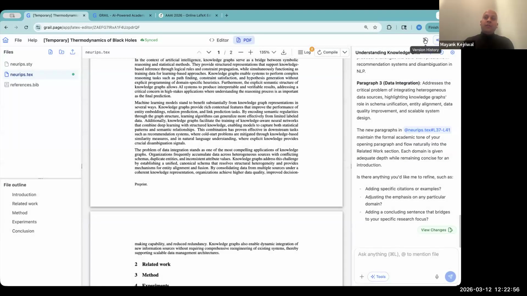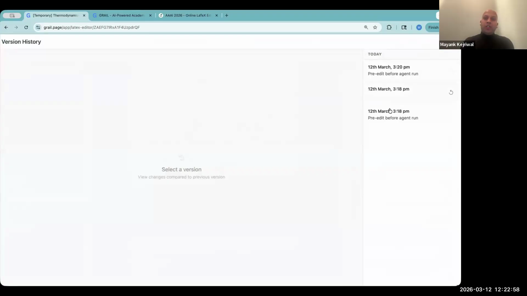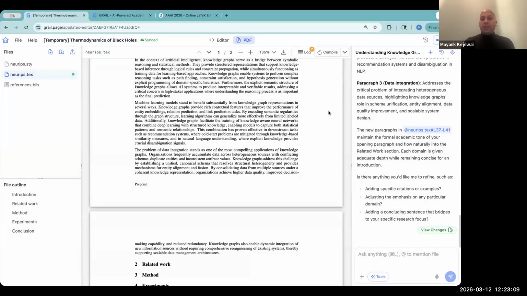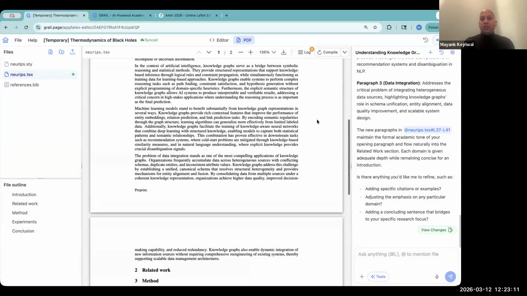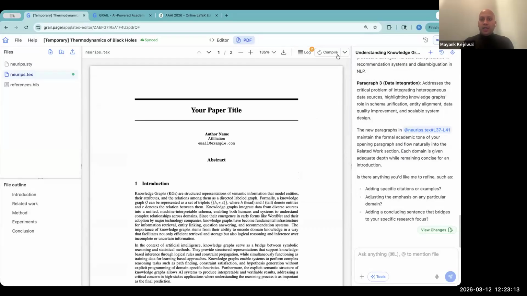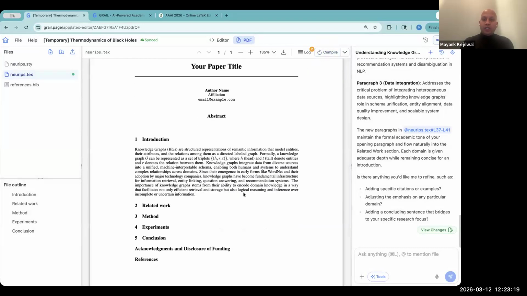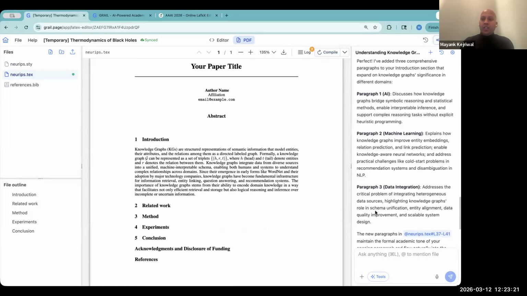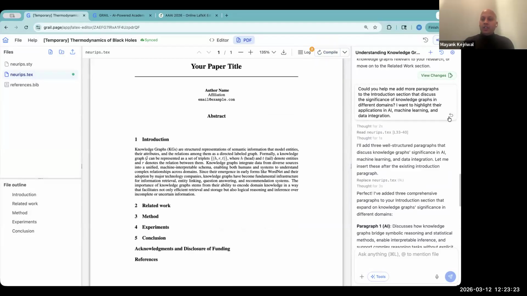The other thing we have is the version history. You can see over here that all the versions are showing up. So if you ever need to revert, you can just revert. Here I can click on this button, and if I do that, then this should revert. If I compile now, it doesn't auto compile after reverting, but you can see it reverted right back. You can even revert over here: if you click on this button here, it will undo changes to that point.